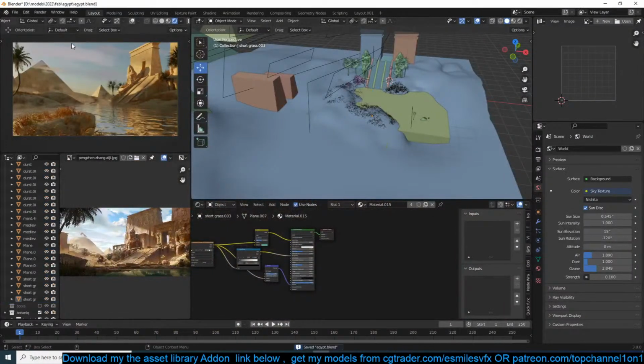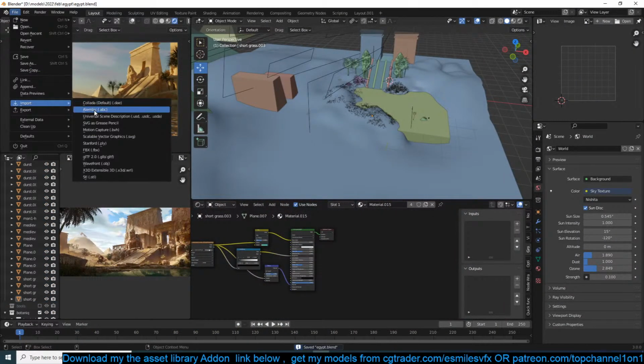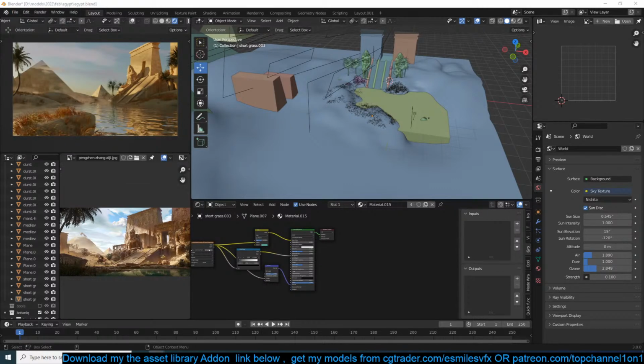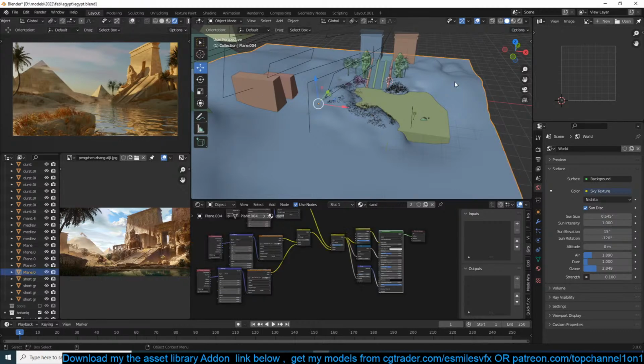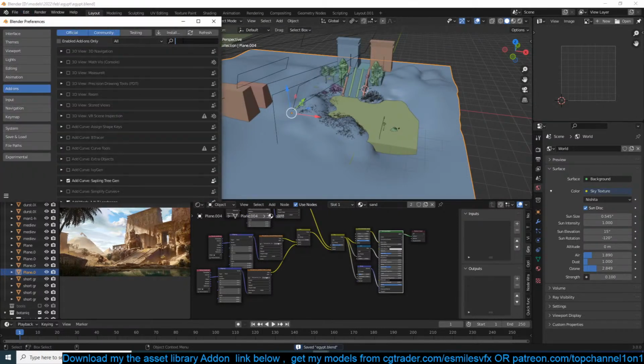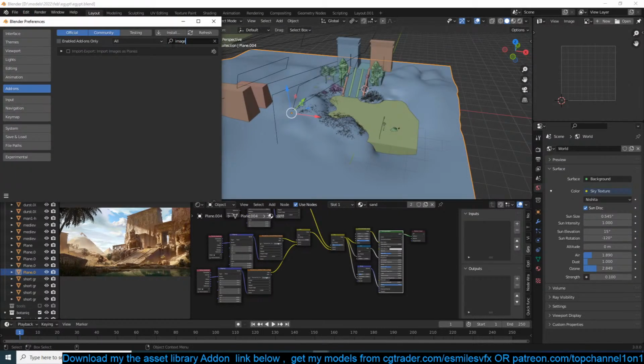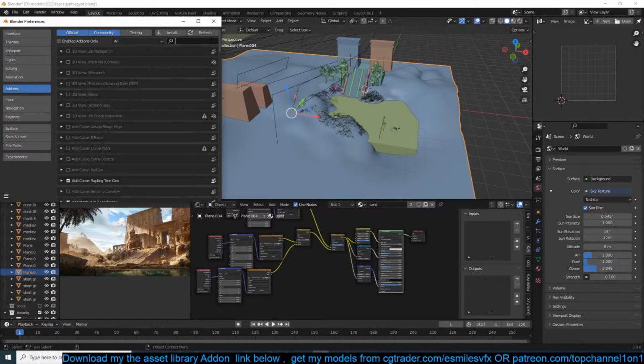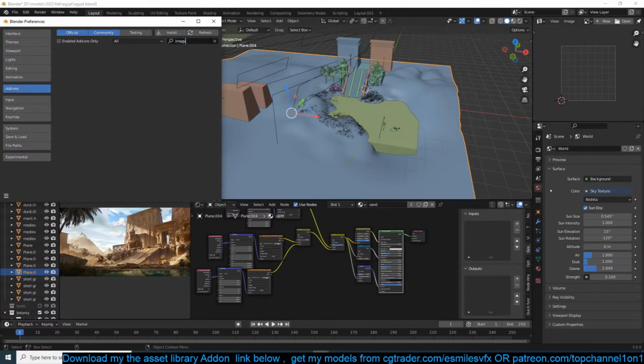We can import it as, I think you can import it as... I remember there was a way to convert an image to, let me see, images, planes.